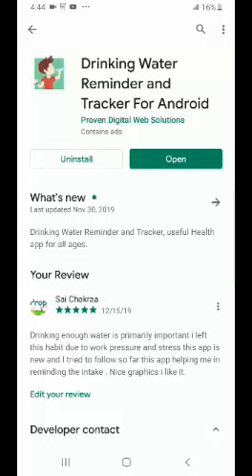This app promotes that and helps you to drink water on a daily basis with a quantity that has been set. You need to set a goal on a daily basis and achieve that goal. For people who have a lot of work — even myself — I used to work a lot and forgot to take water on time, and that really hurt my health. Now I have this app and I'm just reviewing it — it's really good. So I'm going to open this app.